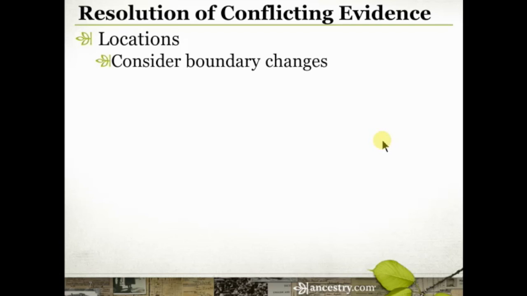That does happen here in the U.S. as well. Sometimes state boundaries have changed over time. The most notable one in my family, of course, is West Virginia. West Virginia wasn't created until the 1850s, and yet my family lived in the same little spit of land that I get to go visit this weekend. The same little spit of land, they lived there for decades, and yet they lived in a couple different states and several different counties as the boundaries changed around them.